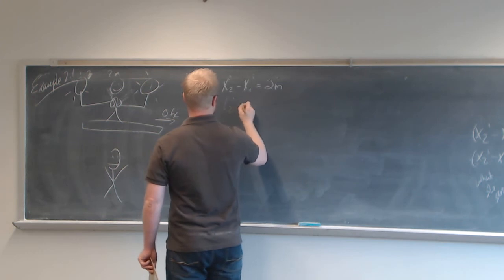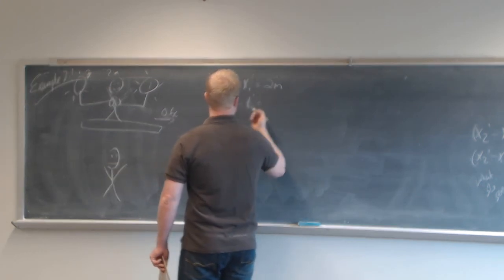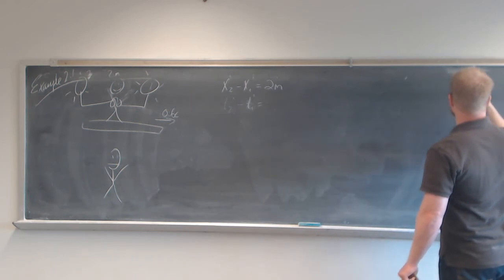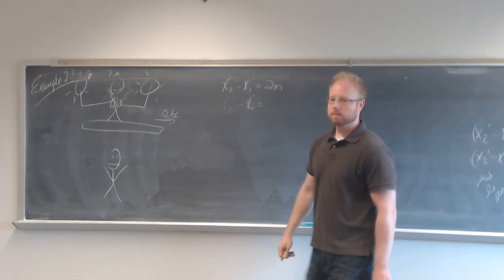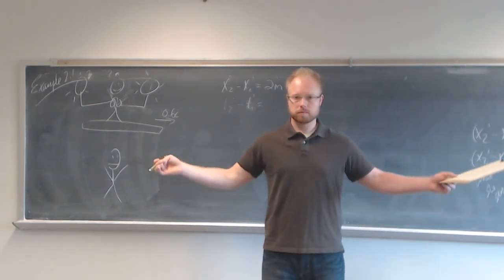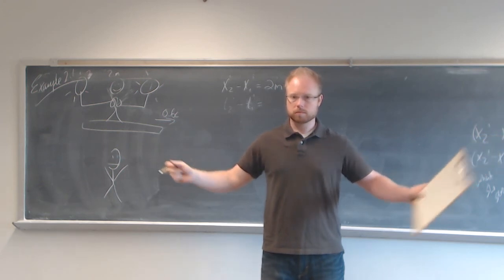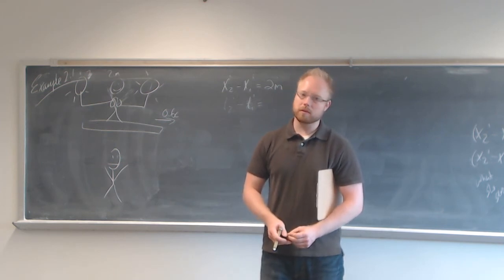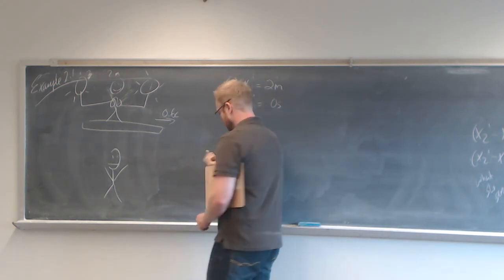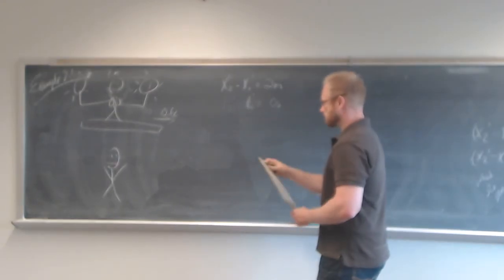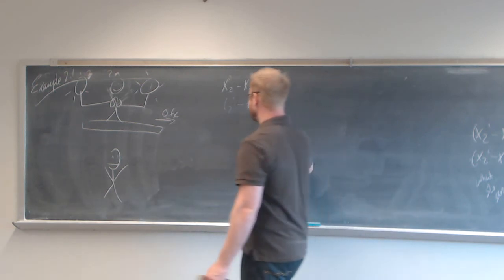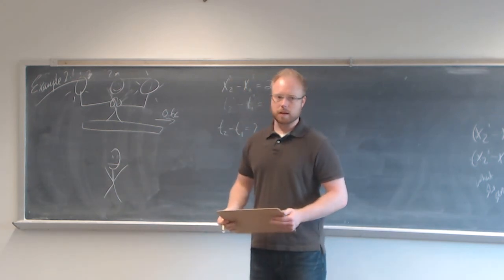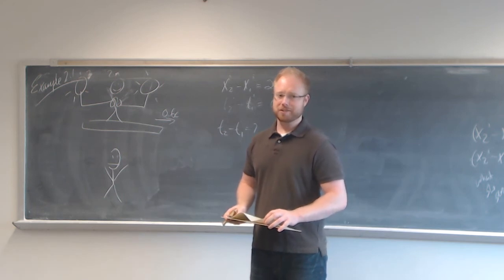Now, what about the time change? What is the time change from her point of view, from these light flashes? Oh, 0. She sets them off at the same time, and it's Bob that sees them at a different time. So we can say T2 prime minus T1 prime is equal to 0 seconds. Now the goal, with this knowledge, is to figure out what T2 minus T1 is. How does he see these as a different time difference?